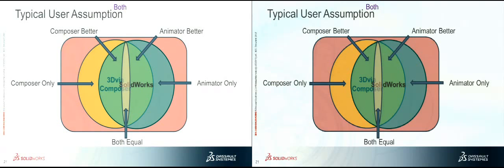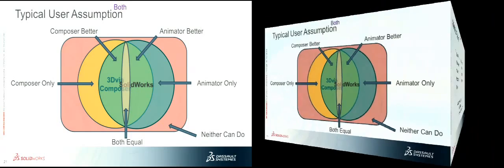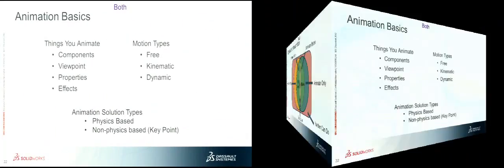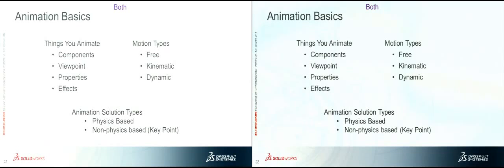To the outside of that's another area where only one of the two programs can do what you need to do. And finally, there's that area outside in pink, and that's the area where neither program can do it, and you're going to have to go outside. So it's good to remember that diagram there, because you're going to see that again. Because you'll see it in all our section headers, and we're going to take the capabilities by those areas and work out from the middle.